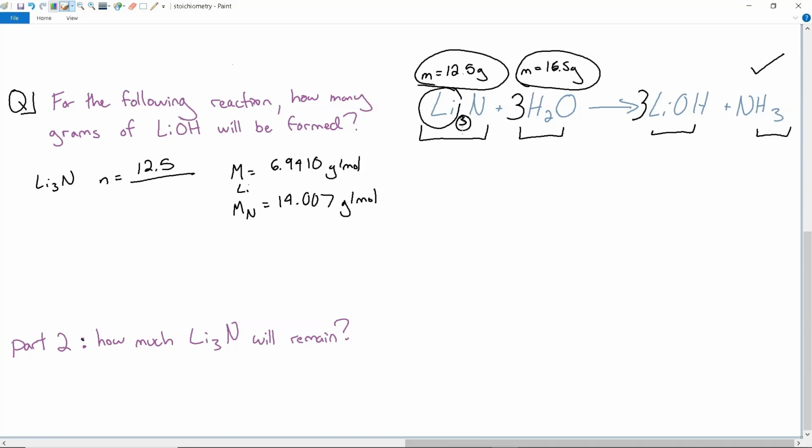Now, I have 3 atoms of lithium in every lithium nitride molecule, so I would actually need to multiply the molar mass of lithium by 3. And I would add the molar mass of nitrogen, just 1 instance of it, because we only have 1 atom of nitrogen in our molecule. And when we plug all of this together, we get roughly 0.3589 moles. Okay, let's do the same thing for water.